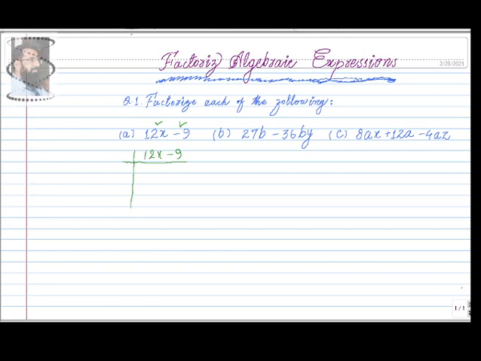we'll be writing the number which is a common factor for both of the numbers 12 and 9, which is 3. So if we take 3 as a common factor and factorize, we see that 3 4s are 12, and then x remains the same, minus remains the same, and then 3 times 3 is 9. Now we can see that there's no further common factor for 4 and 3, so we'll stop our process of HCF here, and our result will be 3, and inside the bracket the rest of the terms, which is 4x minus 3, and this is our answer.